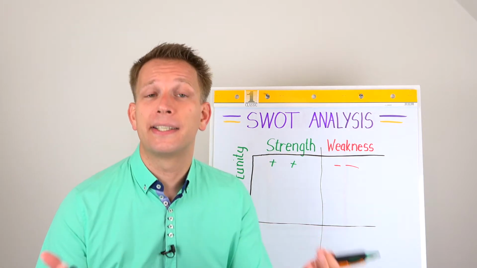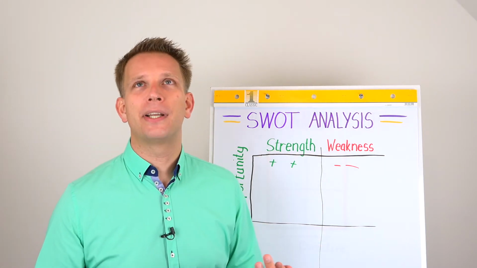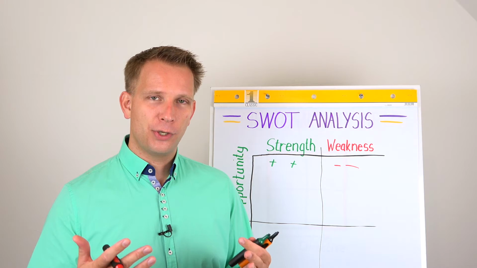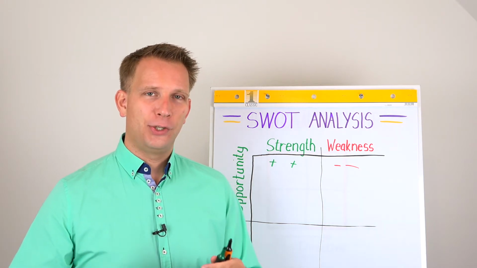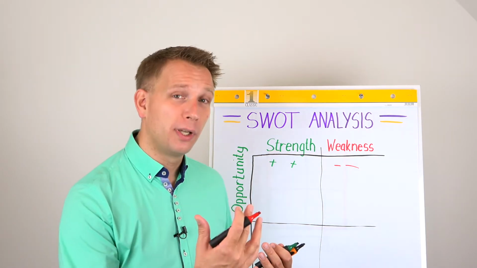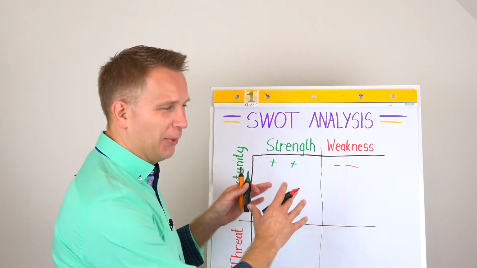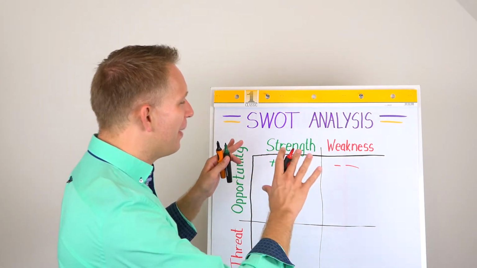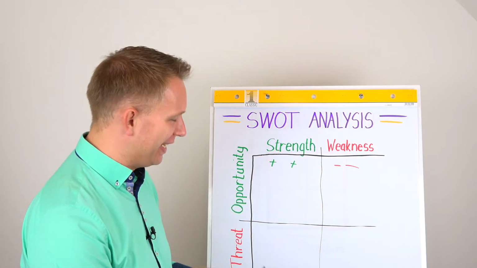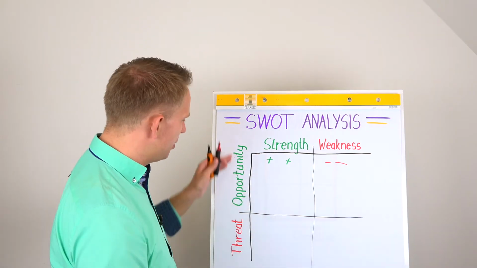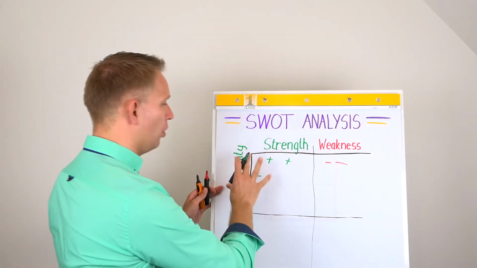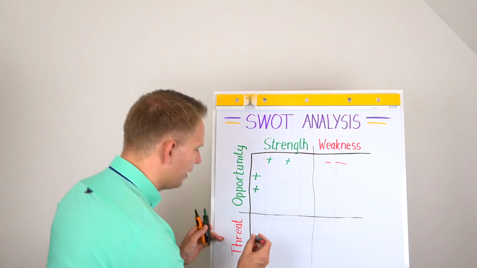So what? I mean, it's a nice analysis. Well, it's nice information gathering. It's not an analysis yet. And there is the thing. To make sure that your so-what analysis becomes a SWOT analysis, okay, that was a really bad pun, you need to have more squares in here. What you basically do is you put your opportunities also separately on the side.